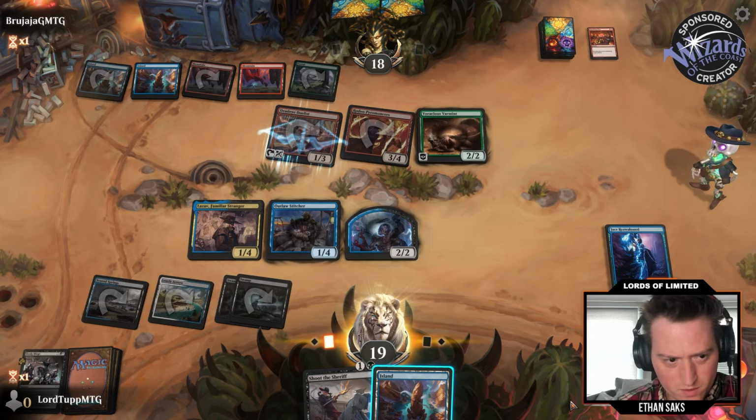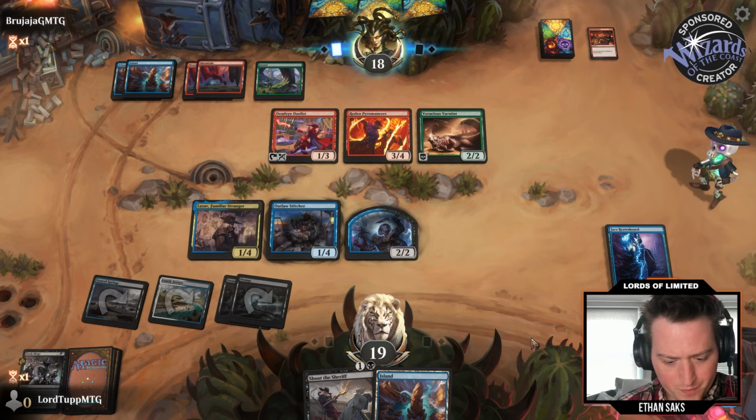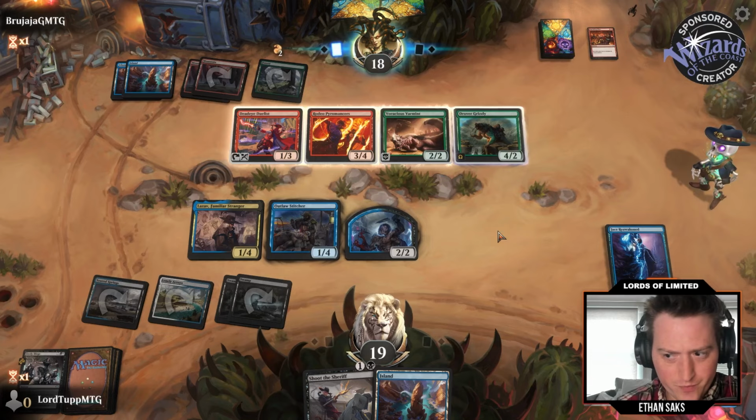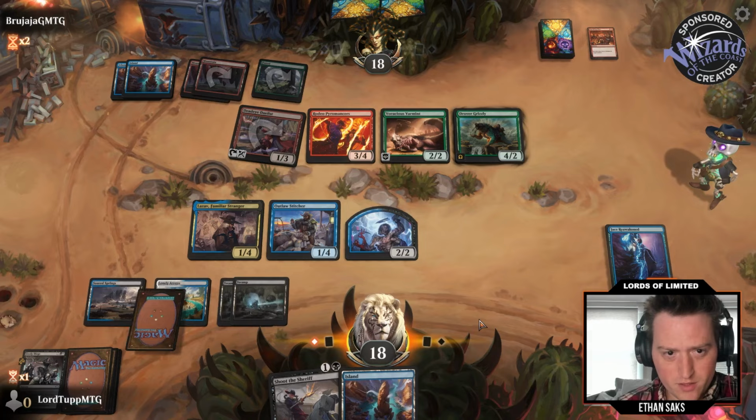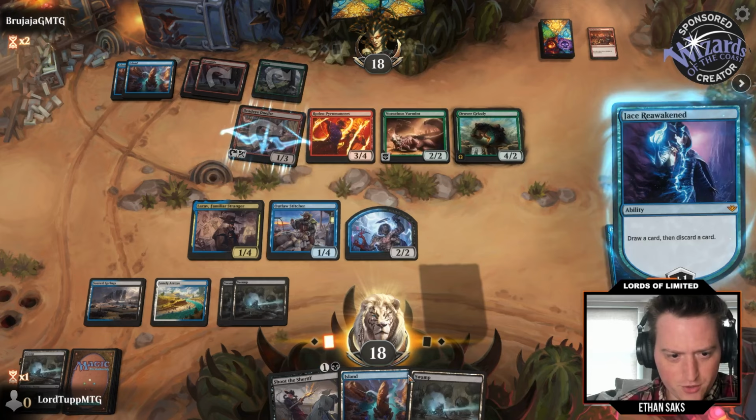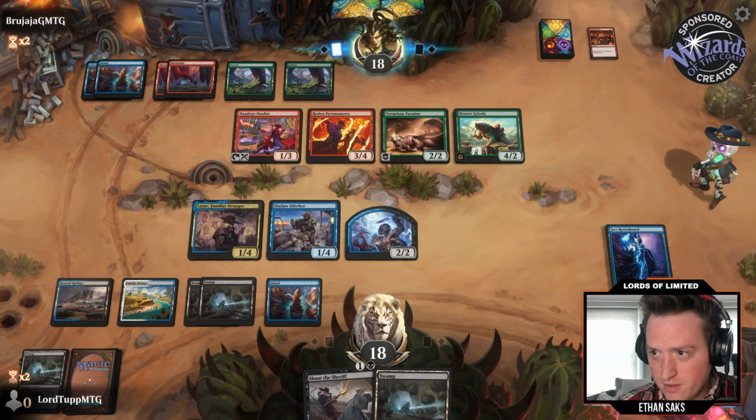Okay. Drover Grizzly, okay. Ouch. Jace getting burned here. This free looter just doing work right now. This is an extremely unimpressive game.